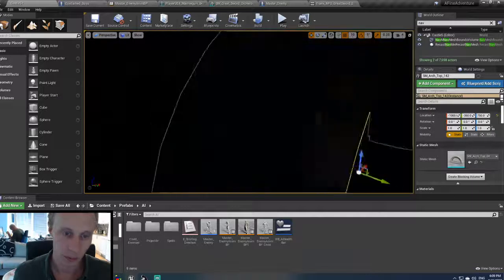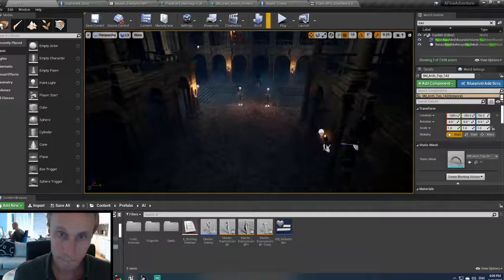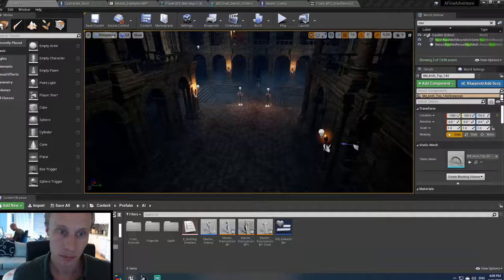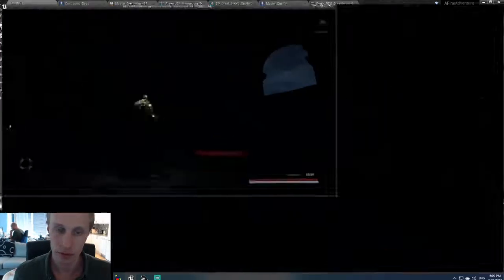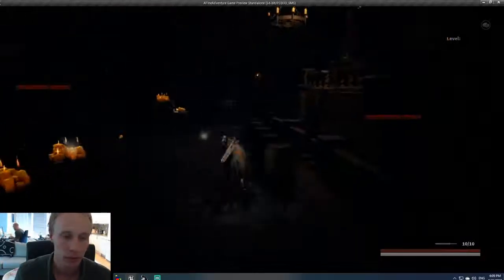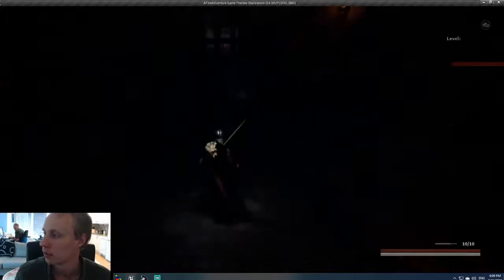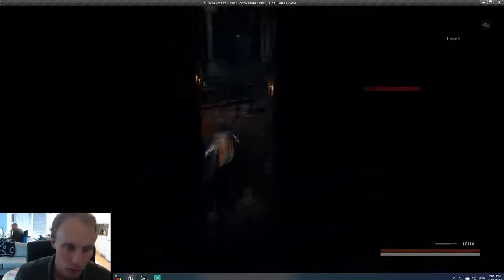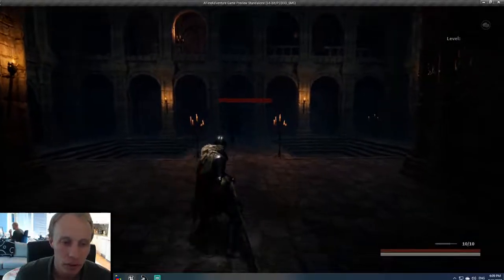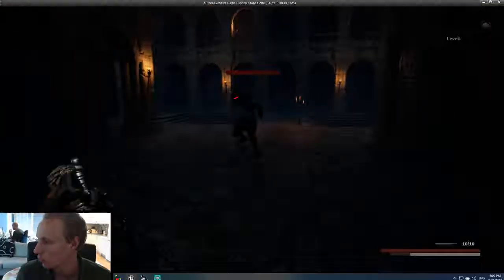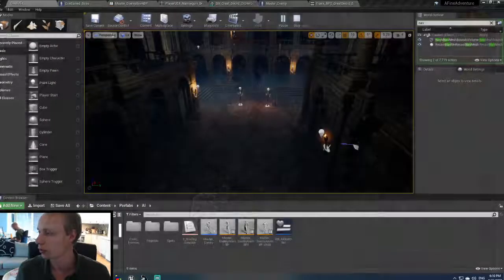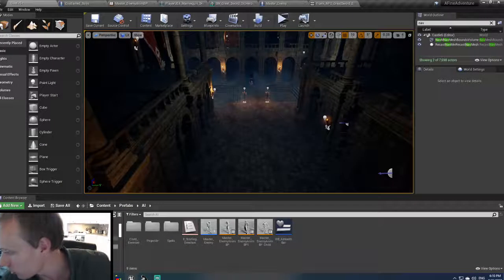Why did that not work? New editor window. Oh, it's working now at least. Okay, let's just run from here. And I'll show you. There he is. Did you see it? It's working like a charm. Perfect. So that's how to do it.